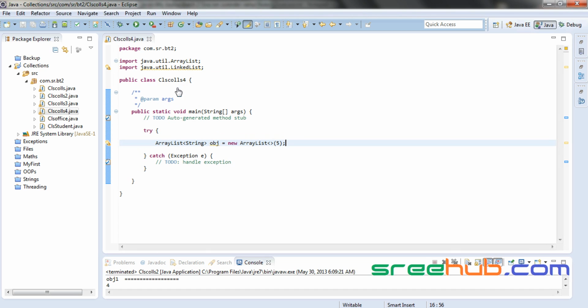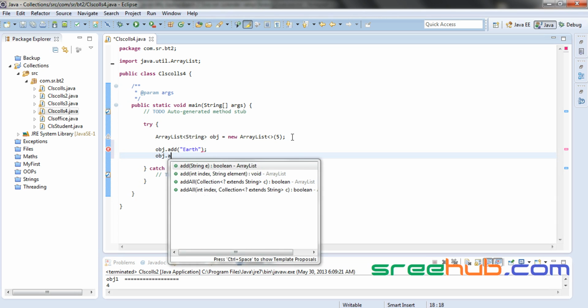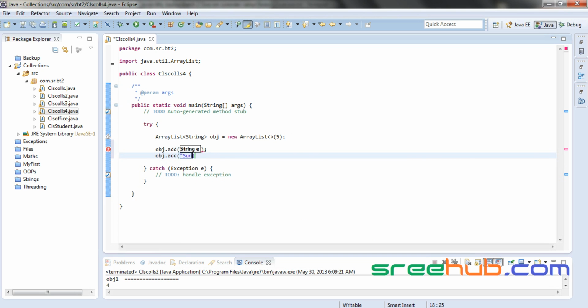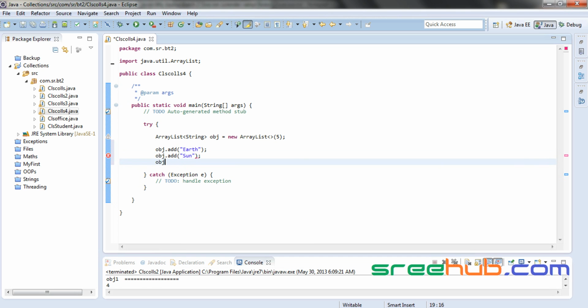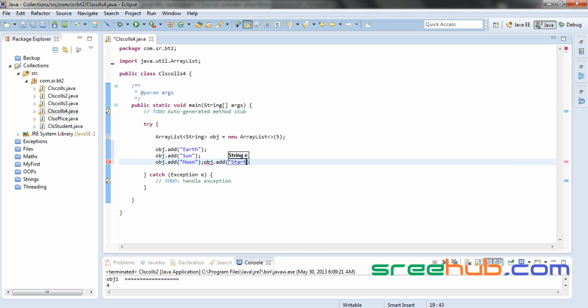Let me give a few items. obj dot add of earth, obj dot add of sun, dot add of moon, dot add of star.